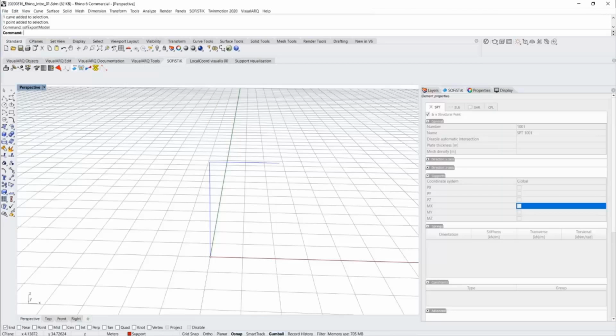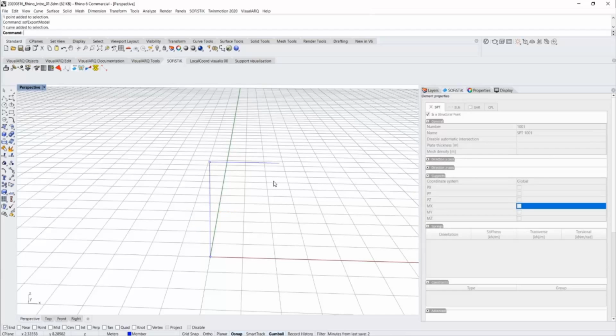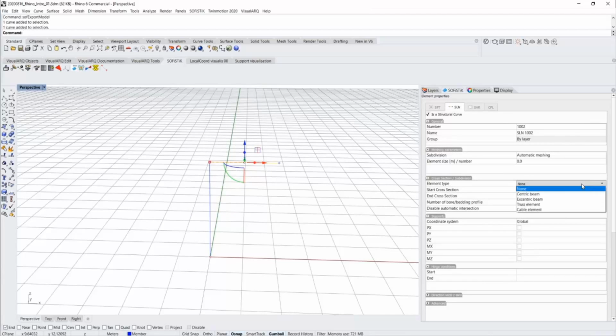Now if you go back to Rhino, when I select, as you can see here, we can define element type. I'm going to change to centric beam, and we can now define our cross section from the central data bank, which is the SDD file. We defined already the material and profile from there. I'm going to select 280 HEA for the column, and second, I'm going to also make it a centric beam. Let's make 280, and the end cross section I'll leave as the same as before.